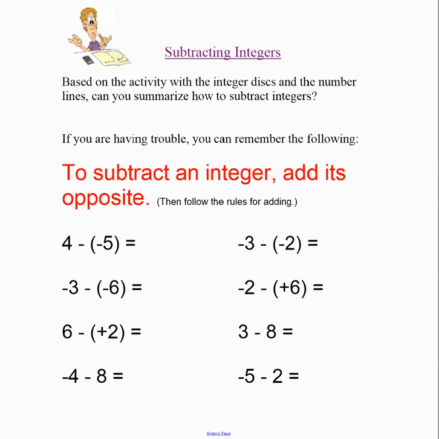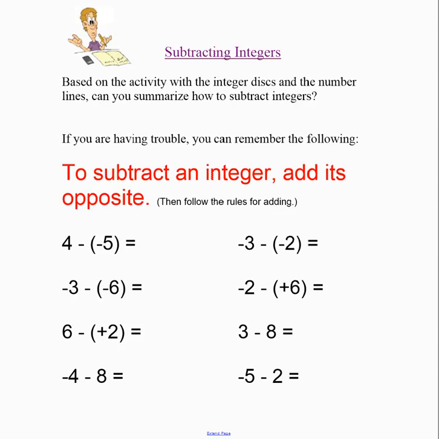So one thing that might be helpful, and again, it might not be, you might find it more useful to use integer chips or disks. You might find it more useful to use a number line. But one thing that students often find useful is to think in terms of changing all subtracting questions into adding questions, and then they can just follow how to add. And to change subtracting questions into adding questions, you add the opposite.